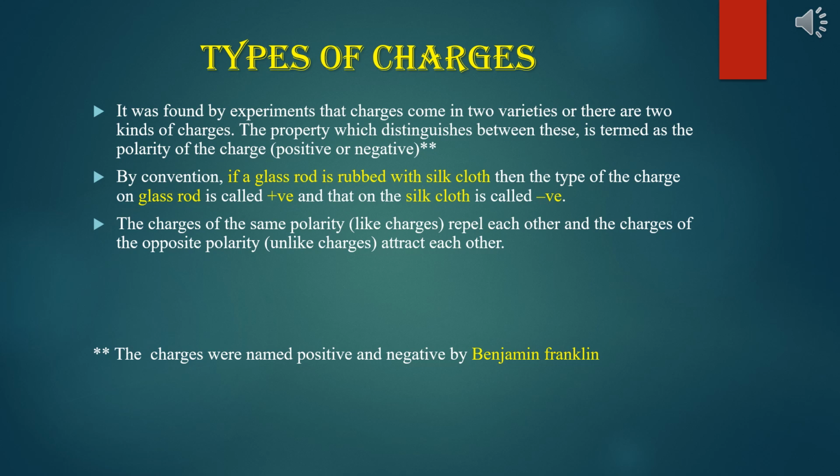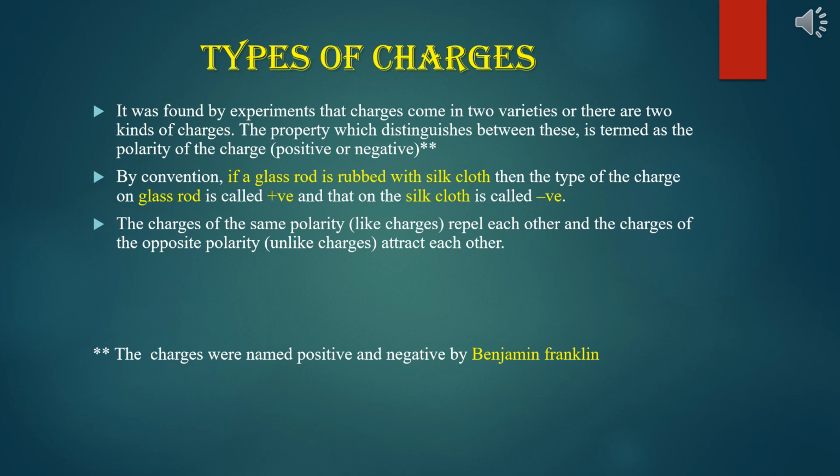And it was found that basically we have two varieties of charges. Now Benjamin Franklin named these varieties as positive or negative. Now remember, these positive and negative terms are simply by convention. These are not mathematical, but we will see that we characterize charge as per these positive charges or negative charges. So we can say that there are two varieties of charges. One is called positive and the other variety is called negative.